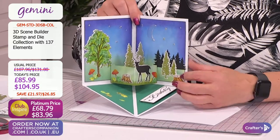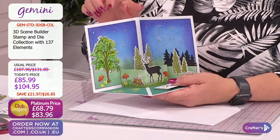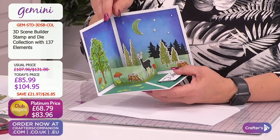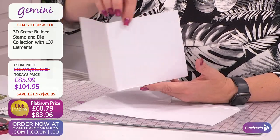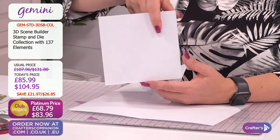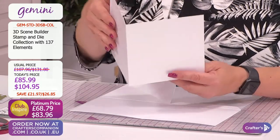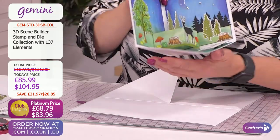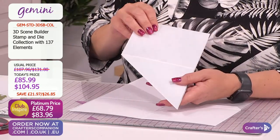And this is one that you could actually repeat 4 times. Whether it be the same scene or whether you choose different ones as well, and then create a little bit of a concept card that goes all the way around. Stick all the panels together. You stick one on that side, and you can create a nice little, almost like a star card. But like I said, it will fold nice and flat as well.